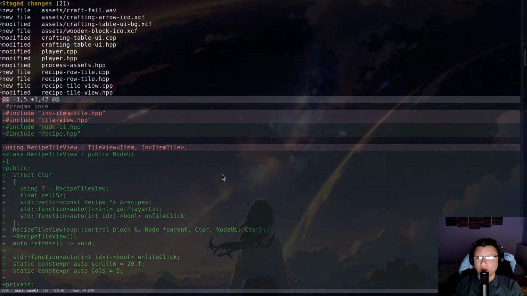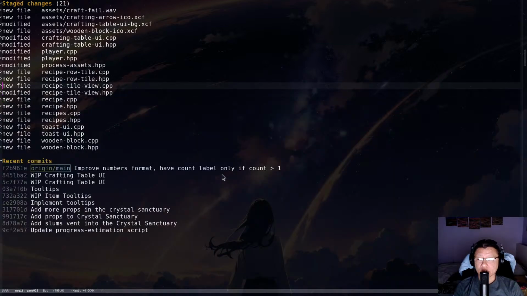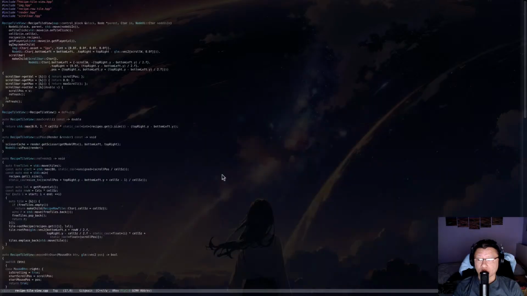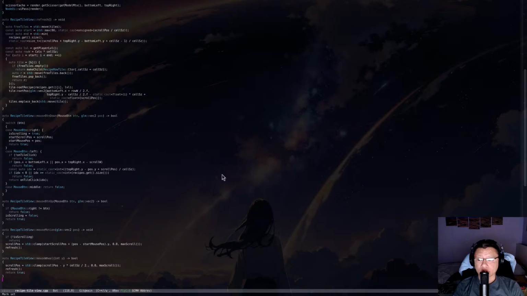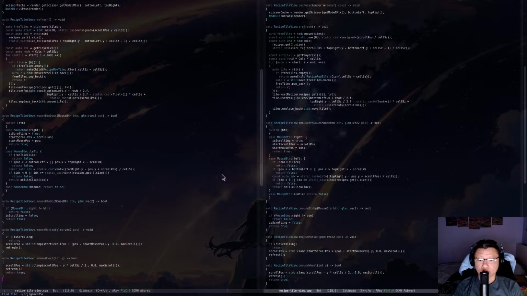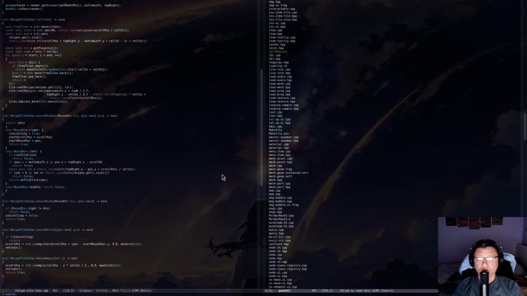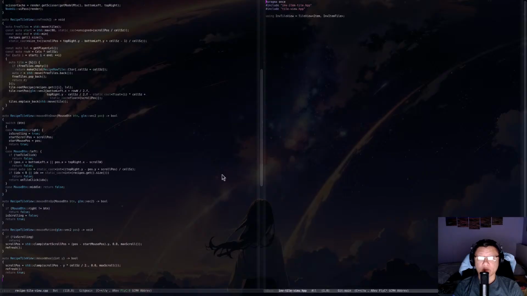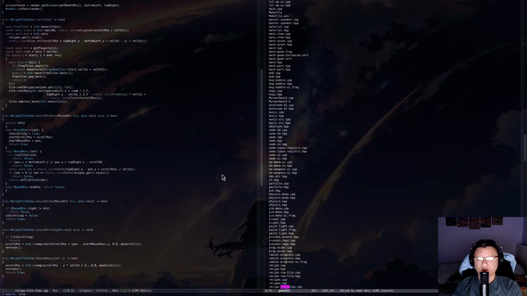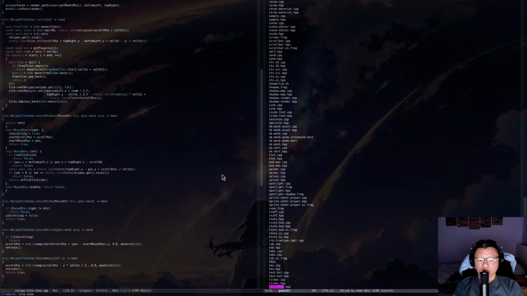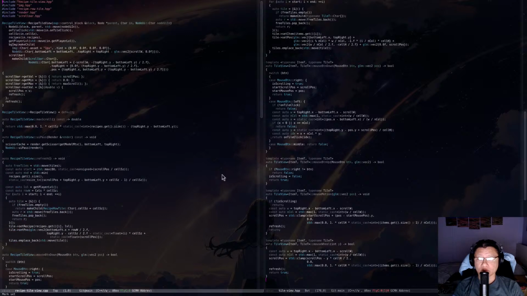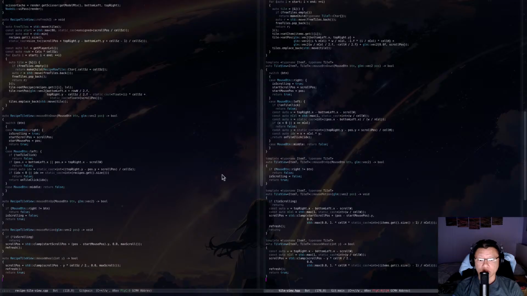I don't think there is a need for that code at all. It's a straight copy-paste of the tile view, and there is a reason why I made the tile view a template, so I do not need to make a copy of it.